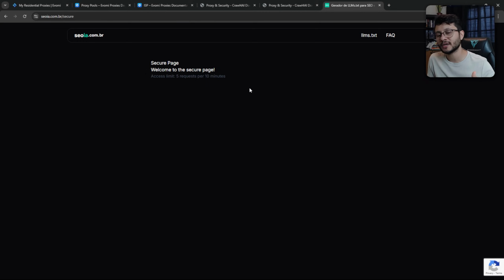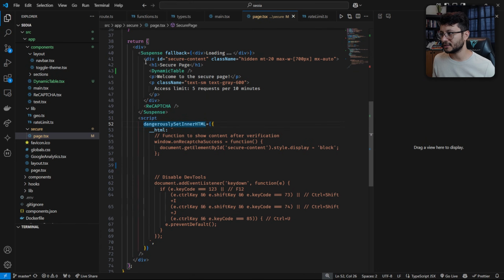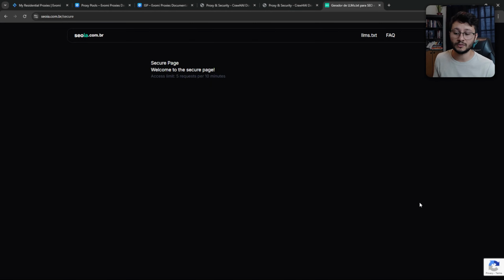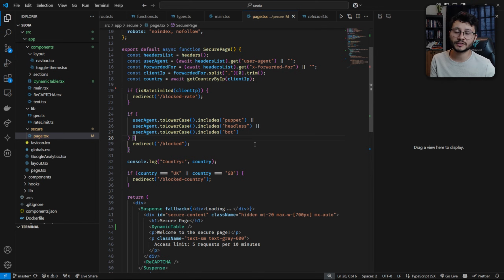So inside this website, I implemented 5 different ways to prevent scraping. The first way was using reCAPTCHA. It's placed there in a way that this text and also the dynamic table will only show after the reCAPTCHA has been validated. Some scrapers just stay on headless mode and they don't configure the agent. And if you don't do that, then your fetch will include "headless" inside of it, or "bot" maybe, depending on which framework you're using to perform the fetch. And many times a website will identify that inside of the user agent. So I did that too. It redirects the users to the block page if so.